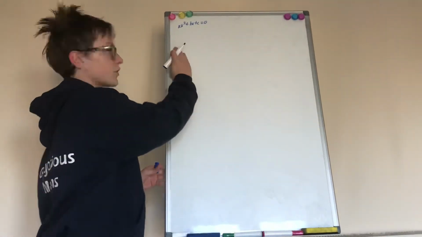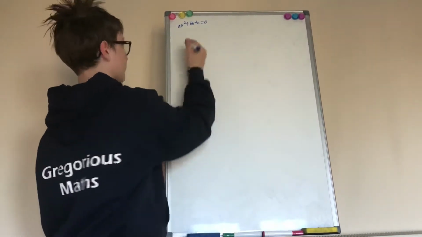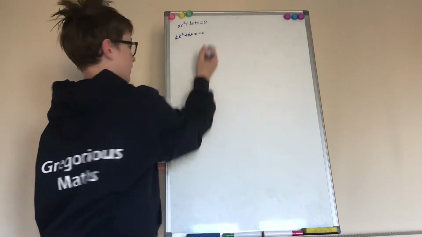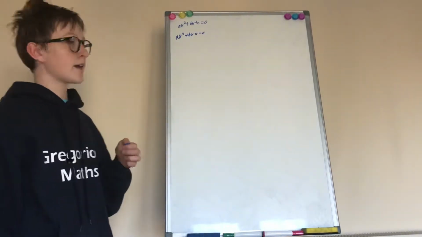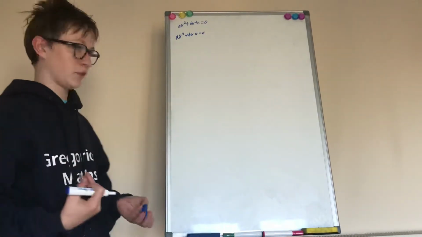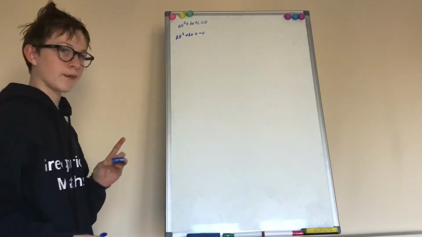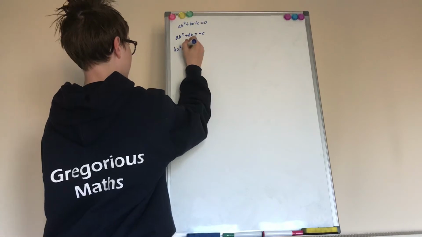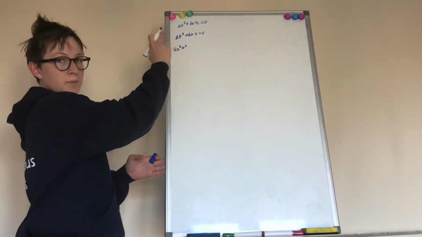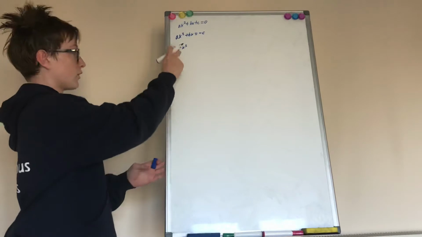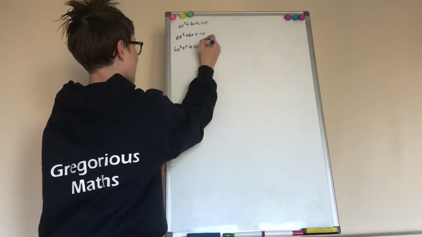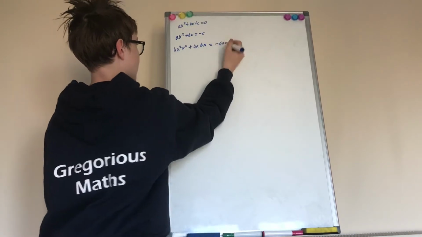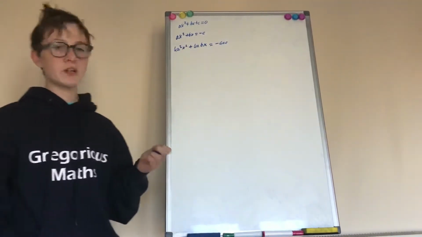So, the first step is to subtract c. That makes sense. So that means that ax squared plus bx equals negative c. Now, here comes the stuff which might seem confusing. We're actually going to multiply by 4a on both sides. So this means that 4a squared x squared, because 4a times a is 4a squared, plus 4abx equals negative 4ac. And now we're going to add b squared.